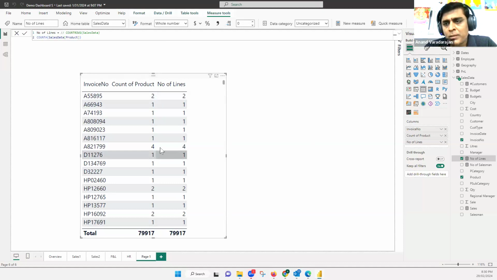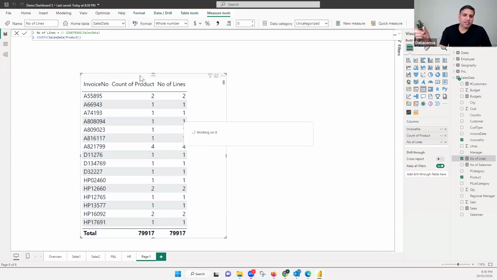Okay, got it. I'm happy to know that you are focusing more on measures rather than other things. Yeah, actually I don't want to create any column because my size is already very big, so I don't want to put more. But sometimes when you want to evaluate line by line, with conditional statements, maybe you need to put that condition in the table. Then only it can evaluate line by line, because measures don't like direct columns. A few columns I used grouping, so that will be simple for me. For others, I created a measure only.